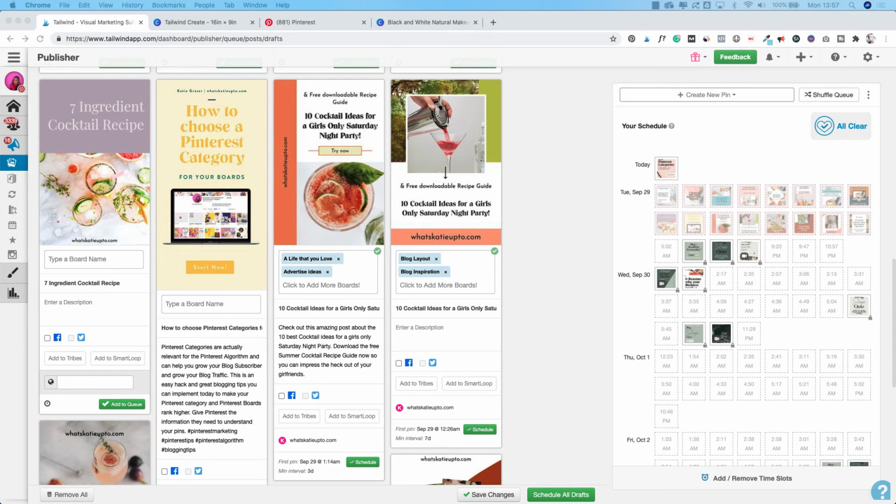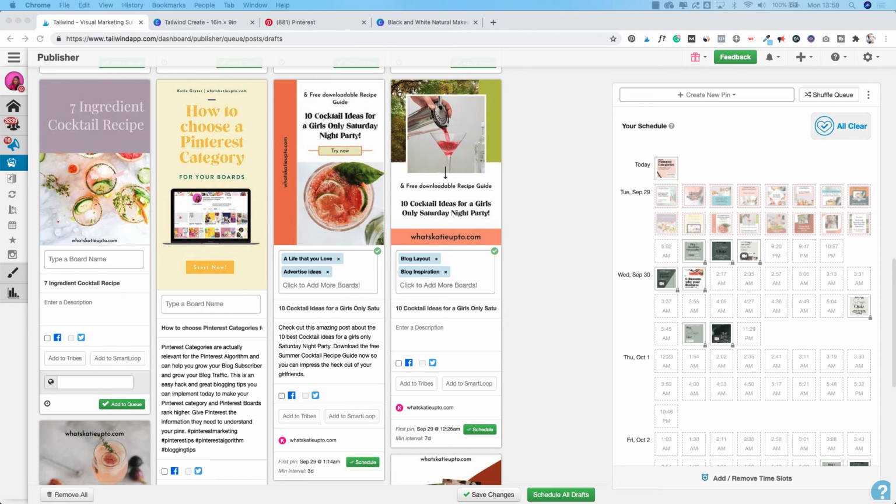Now, this pin description also helps people scrolling on Pinterest. Now, you want to tell them more about the pin or the product and in what situation they could use it. So try to include at least 2 to 4 keywords that are relevant for that pin. And Pinterest uses keywords to categorize your pins, so when someone types something into the search function, Pinterest knows to show your pin.